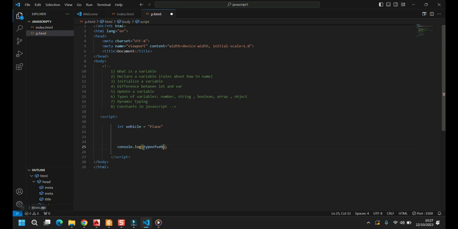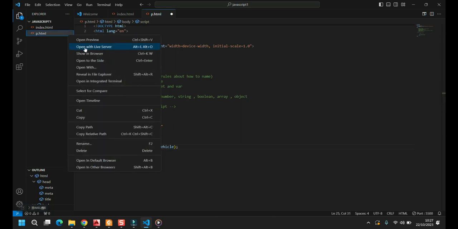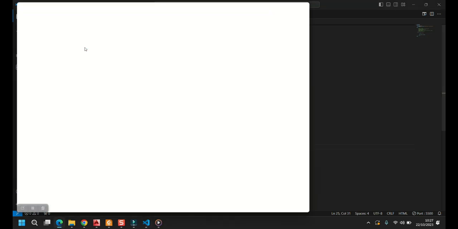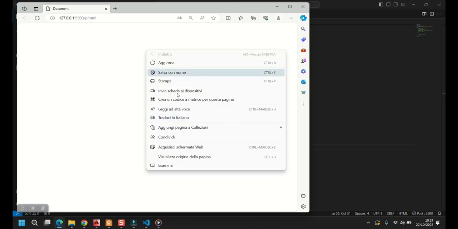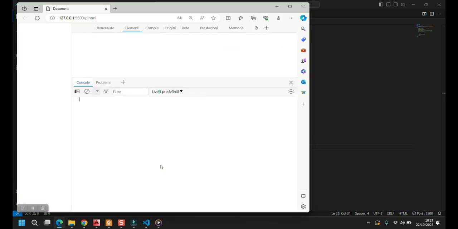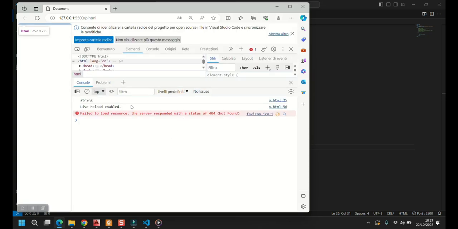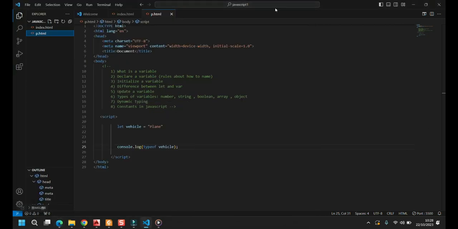the type of our variable, you can see that it says it's a string. Automatically it recognizes it as a string because it's between two quotes.